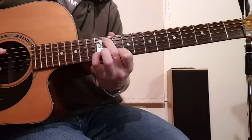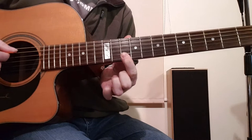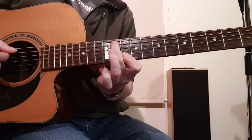And then in the fourth count, we get to where things change slightly. The root note is still playing on the 3 beats of the bar. What you do is you lean your index finger across the first and second strings on the 10th fret. Your second finger stays where it is.